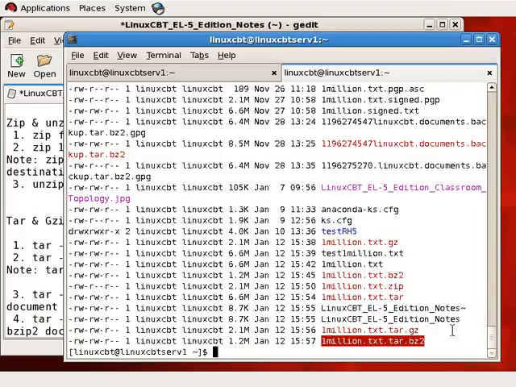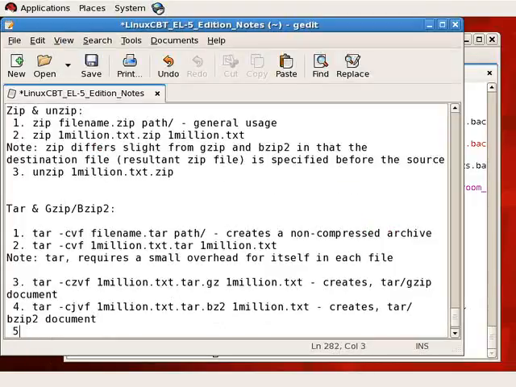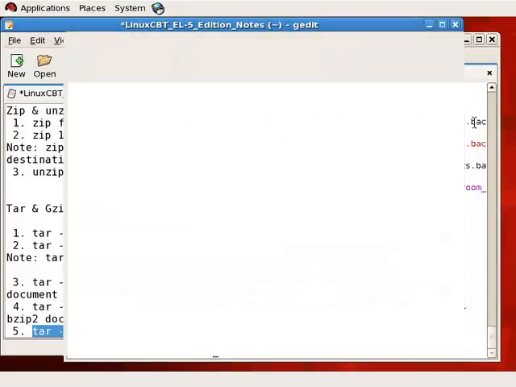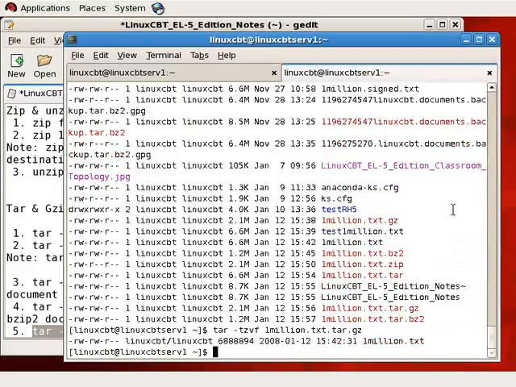Let's create it, and then we'll ls -ltrh. And also that means that bzip version 2 is also a little slower than gzip as well as zip. So now we've got our 1.2 megabyte bz2 file. What does this all mean? Well, now these are both archives and they're compressed, which tar provides an interface into. If you use tar, for example, tvf, and in this case, since it's compressed, tzvf, and the name of the bzip version 2 file, you'll see the contents of the tar archive.